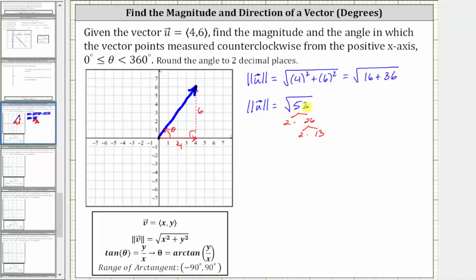Since 2 times 2 equals 4, which is a perfect square factor, the square root of 52 simplifies. We can write √52 as √4 times √13. Since √4 equals 2, the exact simplified magnitude of vector u is 2√13.